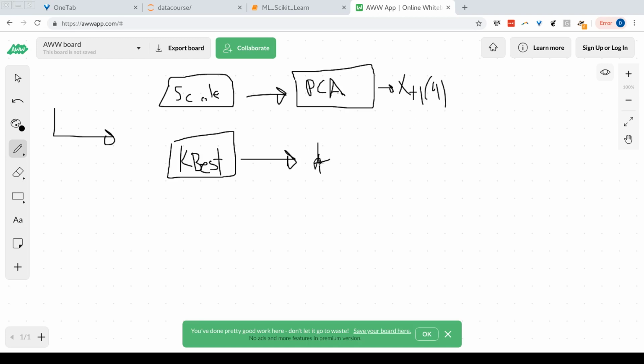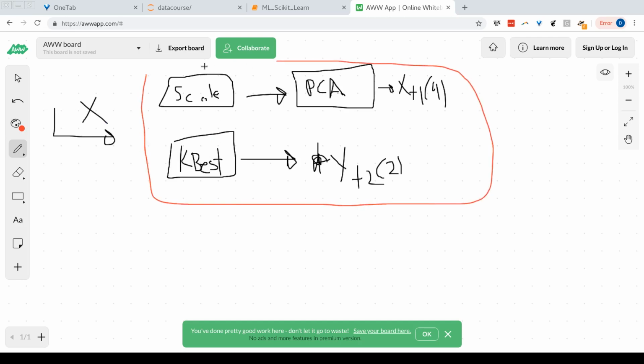And out here, this would be a data set x of t of 2 with two features. So we want to make sure our data set undergoes this parallel process and then gets combined such that we have a data set with 4 plus 2 features, a total of 6 features. And that's going to be all done via feature union. So let's look at that syntax for feature unions.